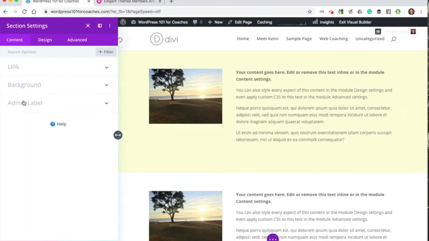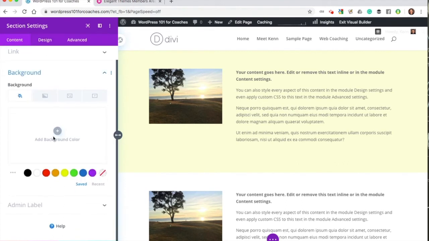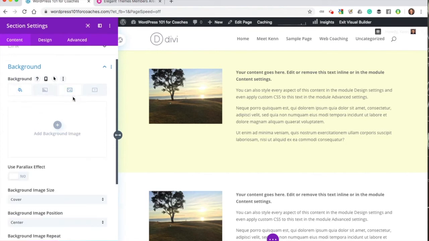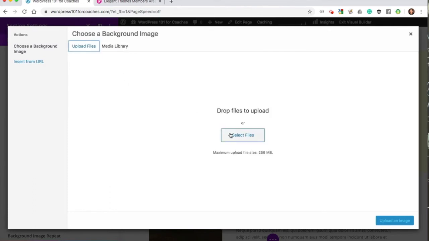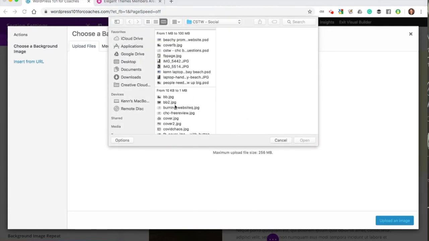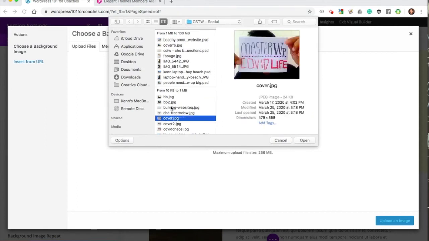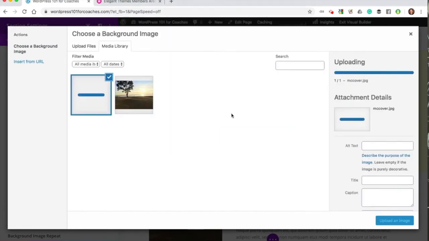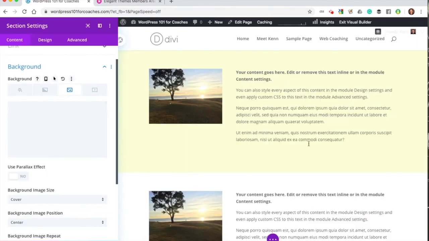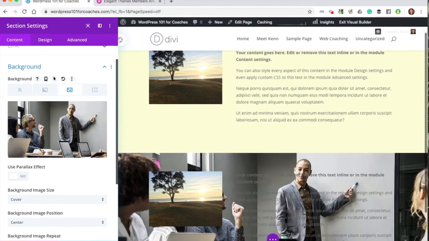Then you can get fancy, like this section, let me put a background image. Over here in the background, I can pick a different image. Let me get one off my desktop. And again, I'm going quick because I'm just giving you an idea what's here. You can learn more over time. And let me just pick something to be a background like this. So I'm going to put this image, it's going to upload here, and then I'm going to click on the bottom right and do upload image. We're going to add that as the background of the second section.